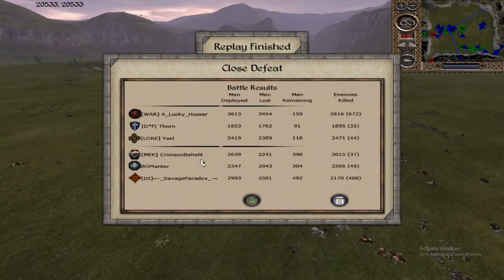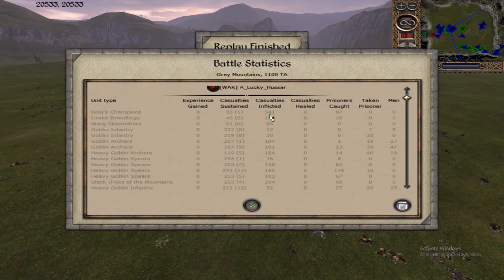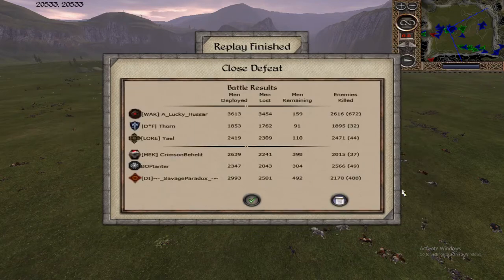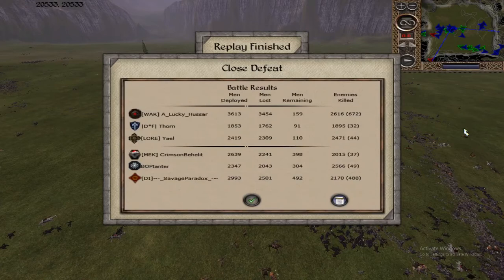I think everyone in this game, regardless, played extremely, extremely well. I'm just going to quickly pop over to the stats, and my god, 541 kills for the Bolgs champion. That is quite something. Black Uruks again with 284, and another notable mention is the Cave Trolls and some of the heavy Goblin Archers as well. What I will do now is pass it on to Lango and Titus, see if they have any feedback on the battle, and we'll wrap it up from there.